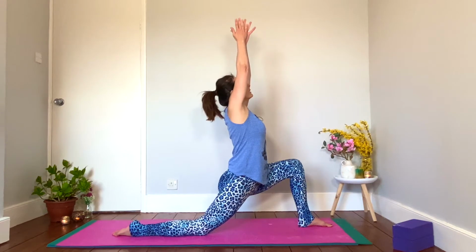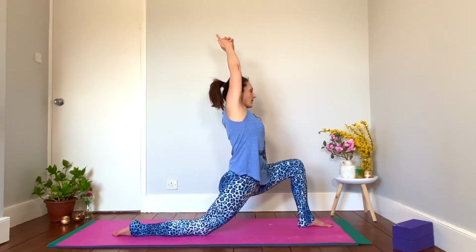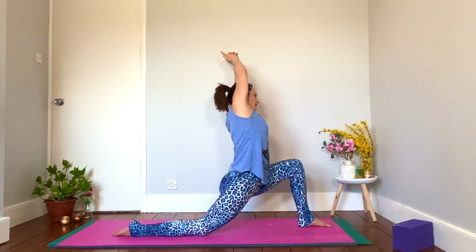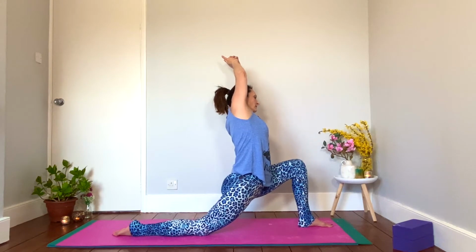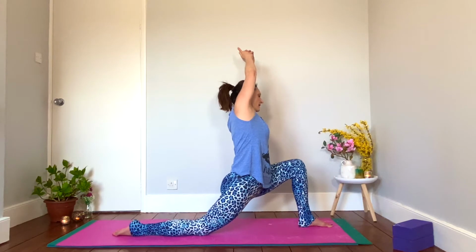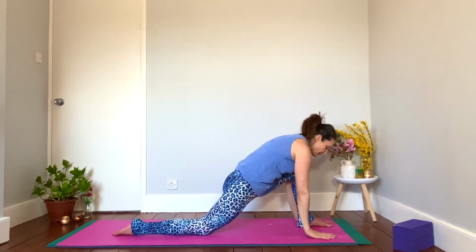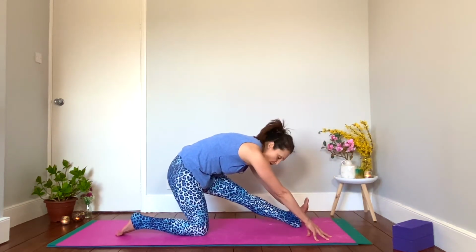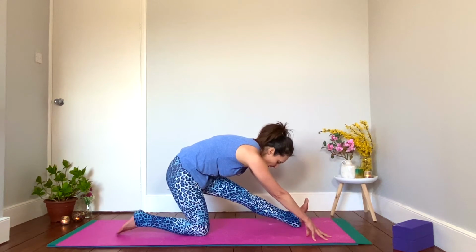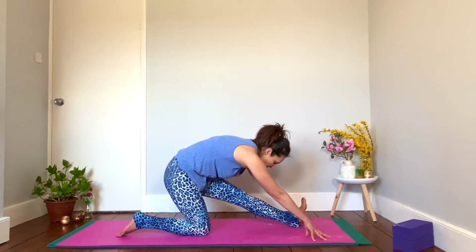Inhale, arms come up, point the index fingers and interlace the others, and descend over to the left. Then inhale, back up to the sky. Exhale, plant the hands. And then move the hips back for 3 hamstring slides. So half split. Left leg straight and strong with the foot flexed.